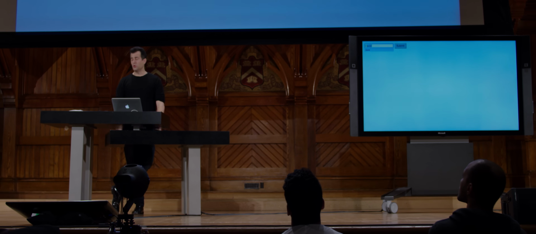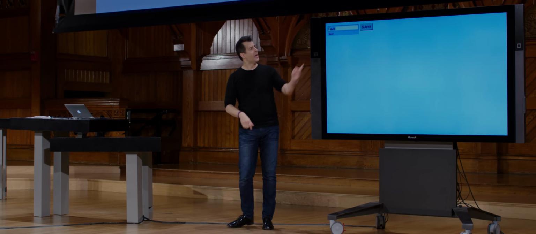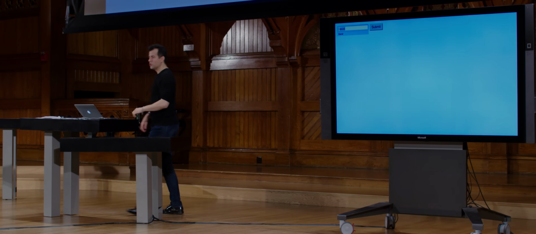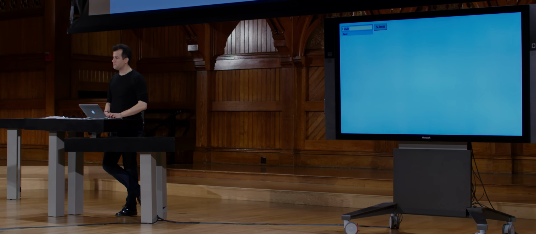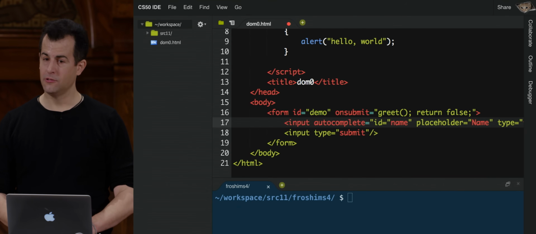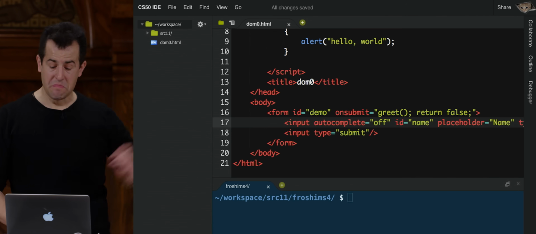But this is a little annoying, and you might have wondered why this does this. Most browsers do this. Like this eventually will get a little messy. It's kind of revealing or compromising a bit of your privacy in forms. How can I disable this functionality so that users' names are not remembered in text boxes? Oh, well, if you've never known, we can simply do autocomplete equals off. And you might have seen this already in pset 7 or elsewhere on the web. That's how we do that.